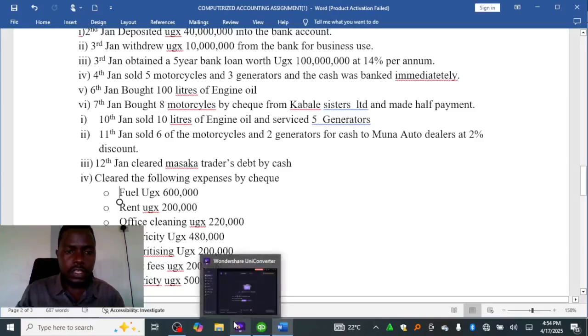Then 10th January, sold 10 liters of engine oil and serviced 5 generators.